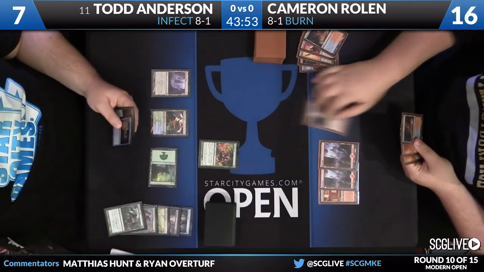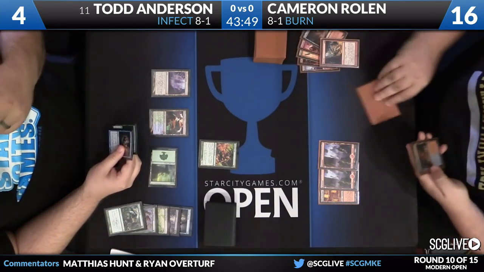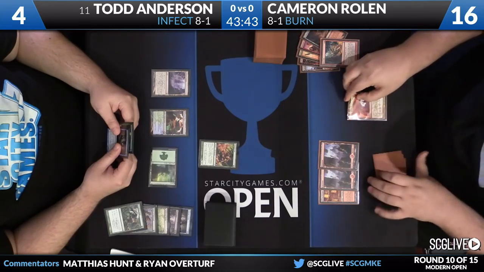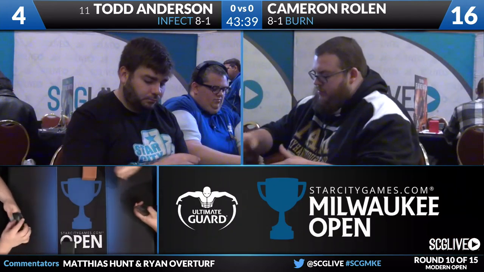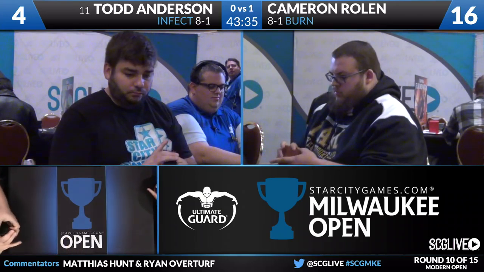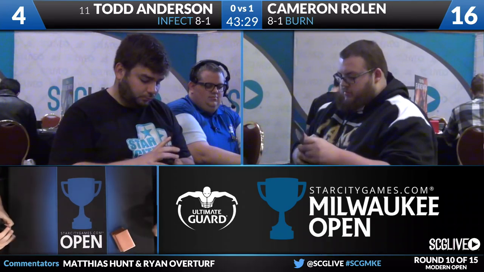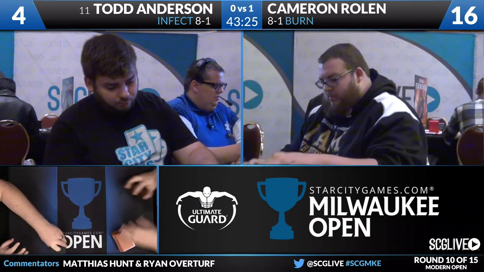Todd at 7, facing down that lethal burn next turn. He'll cast Glistener Elf and pass. The idea from Todd here is maybe he points the Rift Bolt at the Elf. I don't think that we'll be seeing that happen. Upstairs. I mean, Cameron has land 4, and he has 2 Boros Charms in hand. This is too easy for him here. Yeah, Boros Charm upstairs. On to game 2.